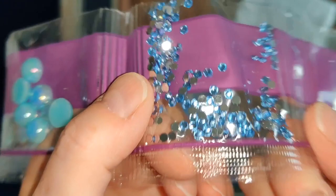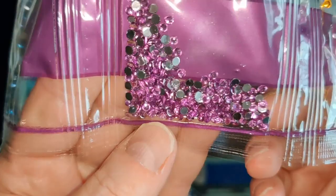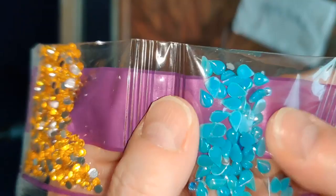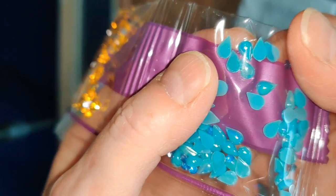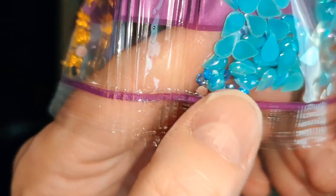The purple drills are gorgeous — kind of a pinky purple, very pretty. Same color as this strip, actually. Then we have our golden yellow crystal drills — beautiful, lots of those, that's going to be very sparkly. And then as our last type of drill, I think those have a little bit of an AB coating on them as well — these are a light blue, I'm at a loss for the exact color name right now, but it's very pretty. Looking at it in real life it has a nice sheen to it because of the coating. It's not as polychromatic as some of the others, but still very pretty. I think it's going to look really nice.